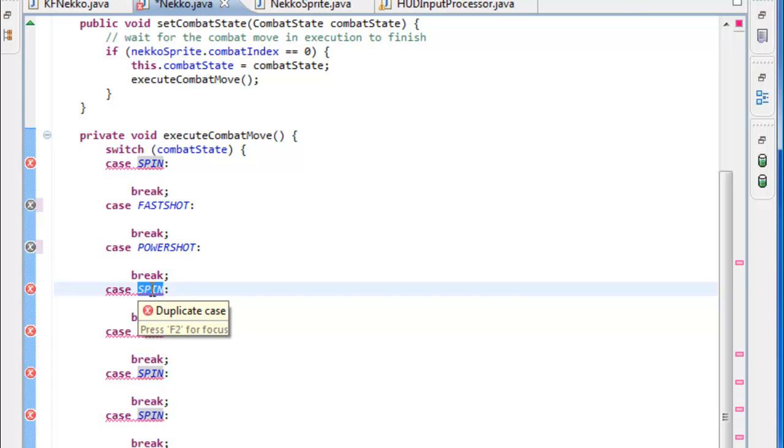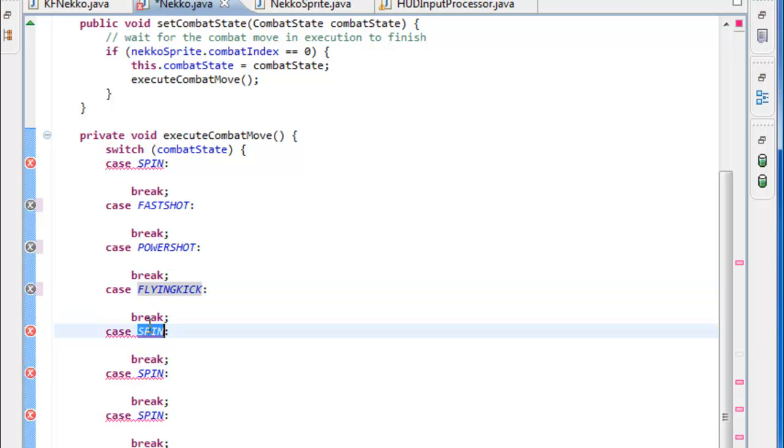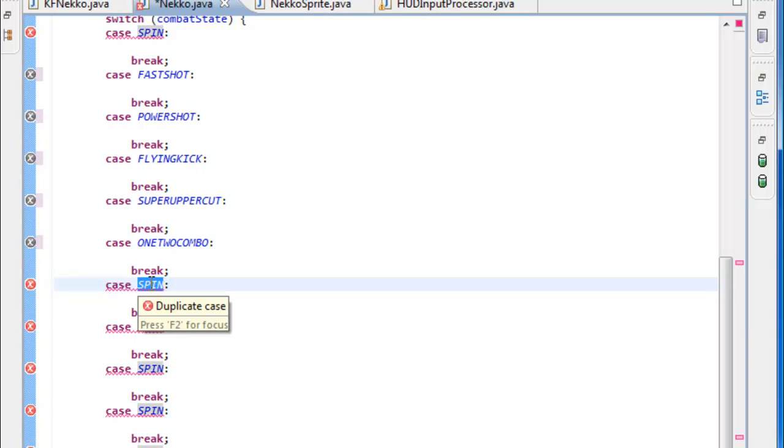What if it's a flying kick? What about super uppercut? 1-2. What are we going to do if it's 1-2 combo? What are we going to do if it's low middle kick? Okay, what about high kick?